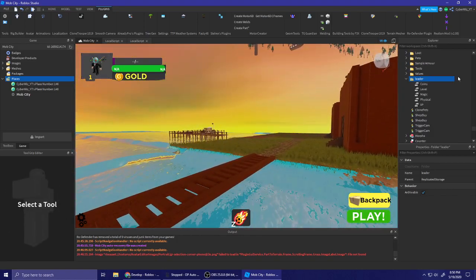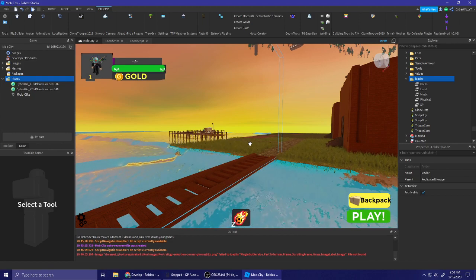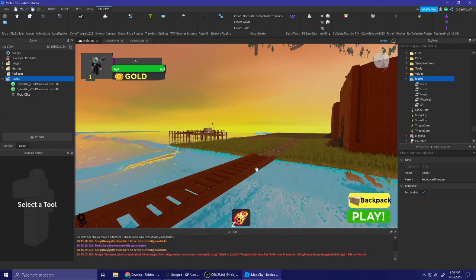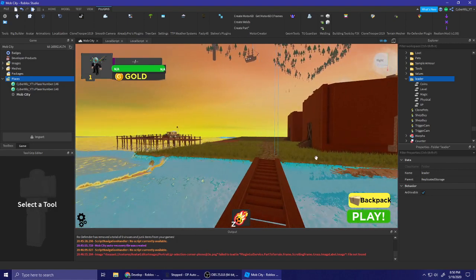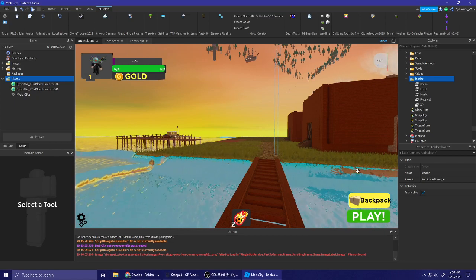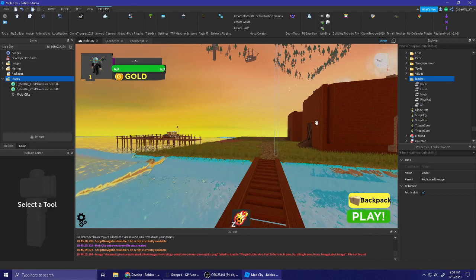So once you have that down, it's better for preventing hacks, because no one will know the exact name of the folder except what I'm showing you guys right now. But in your game, no one else will know the exact name of the folder and where to look for it, so they can't hack and change the currency or how much they have of that currency.